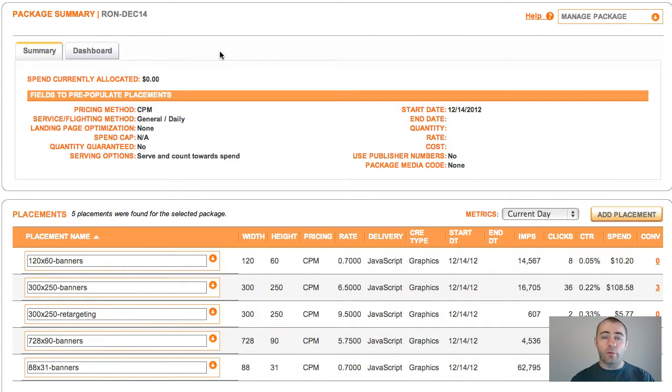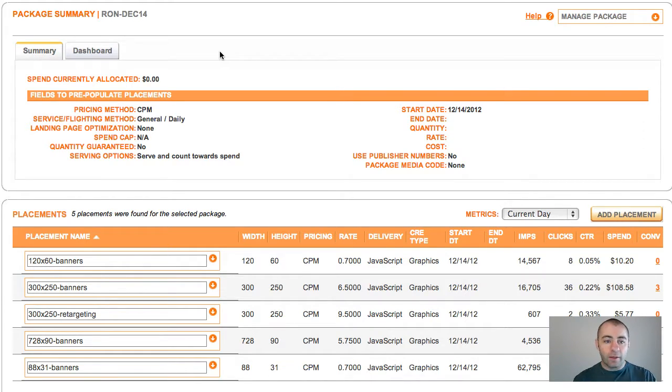Even better than doing run of network is once you have a proof of concept on the direct sites or Google Display Network, which we'll talk about, and you want to bring it over. Ideally, you can bring it over to one of the guaranteed placements or one of the higher quality premium placements because you know it's going to perform very, very well and you know your numbers when it comes to the direct site buys or Google, for example.